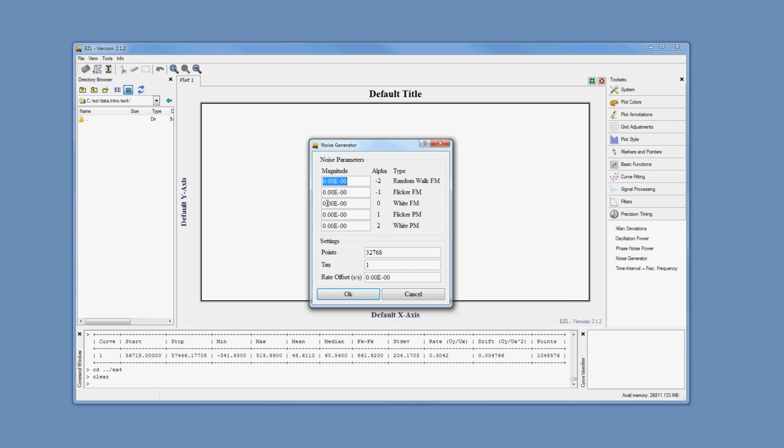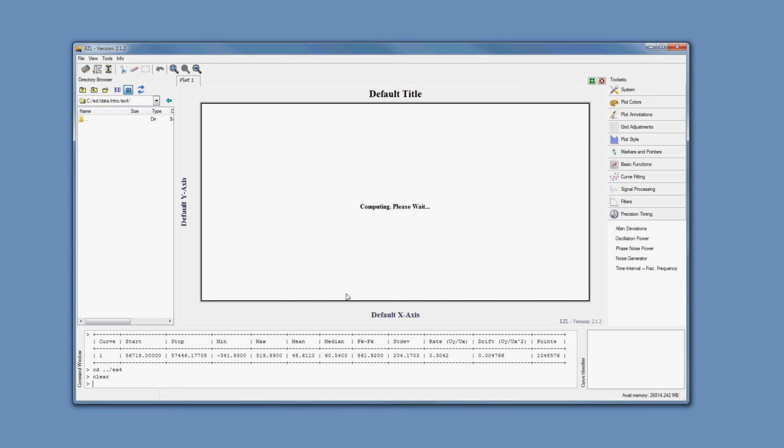Now, for those of you in the precision timing community, you probably know that white frequency noise produces a nice random walk in phase, which is perfect for this example. Let's use, say, 5 million points. That should give us plenty to work with, but also demonstrate the speed at which EZL is able to not only handle large data sets, but generate them as well.